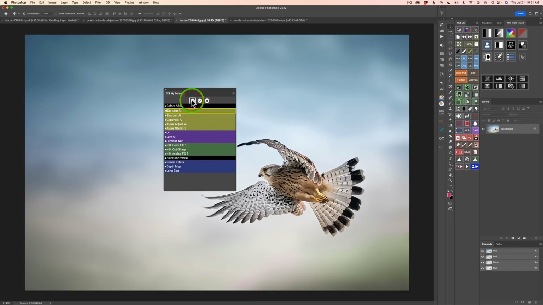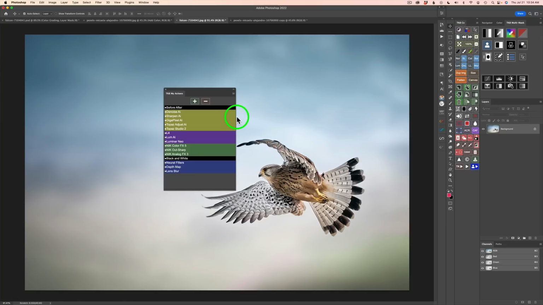So think about this when you're organizing your My Actions panel, how you want to set it up to make your workflow a lot easier. And we're all going to have our own custom ways of doing things. And once you're done here and you got things moved, we can click the X here. But that's how easy it is. We just have to go up to Actions to rename it and then get rid of the old action and add the new action in.